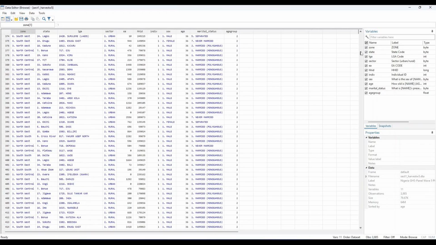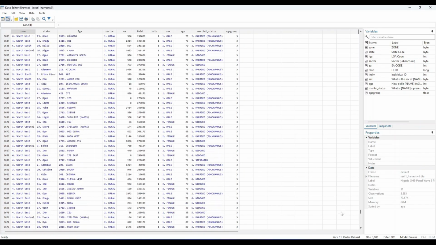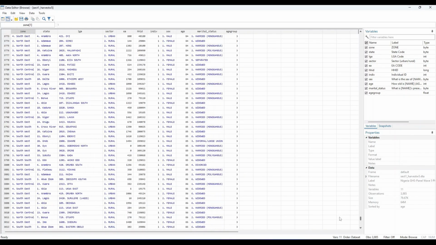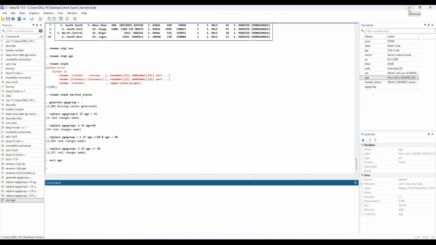So you can see group 2, group 3. So all is done, perfectly done. So your data is getting in shape. That is you coding, you are generating.